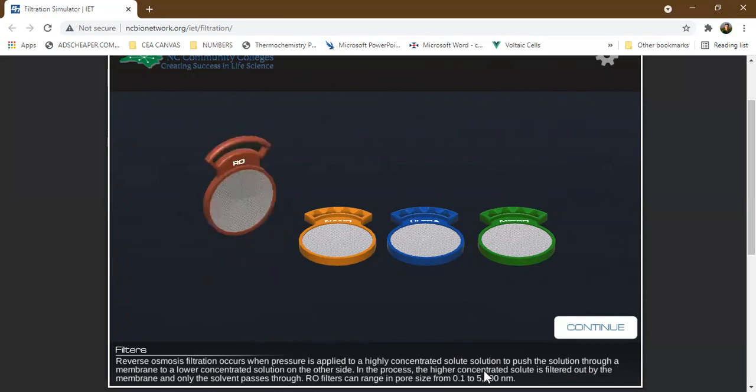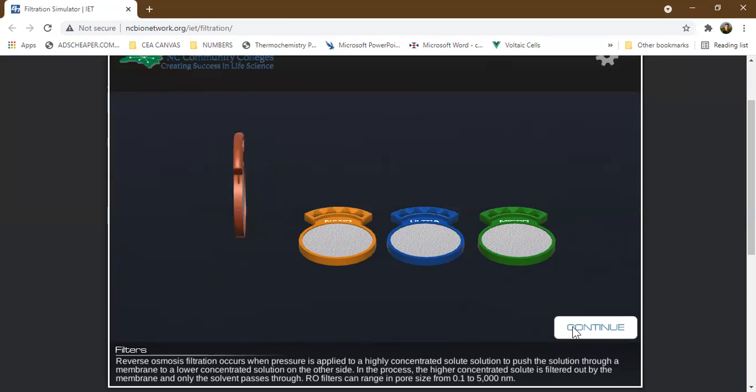In the process, the highly concentrated solute is filtered out by the membrane and only the solvent passes through. RO stands for reverse osmosis. RO filters can range in pore size from 0.1 to 5,000 nanometers. This is the smallest pore size for a filter.